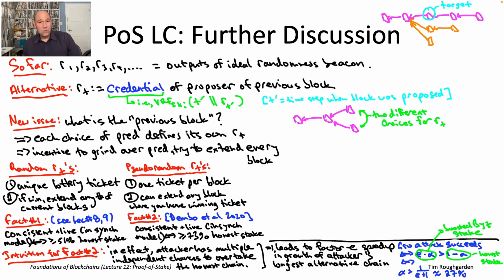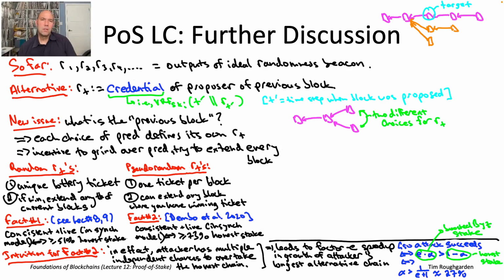And what we saw in the pseudorandom case, or at least if you implement it the way we've discussed thus far, you get independent lottery tickets for the various blocks. And so if you compound that over time, you get this sort of exponential growth in the number of competing chains that you can grow. So it would seem that to get back to the leftmost scenario, we have to somehow inhibit the rate at which an attacker can grow independent competing chains. So let's think about how we might do that.